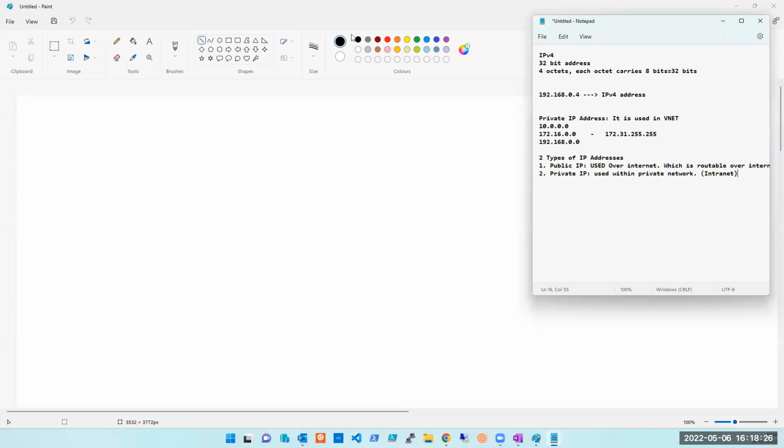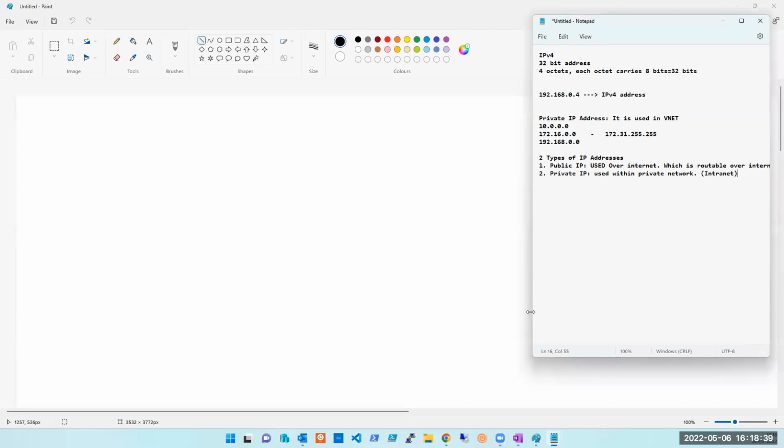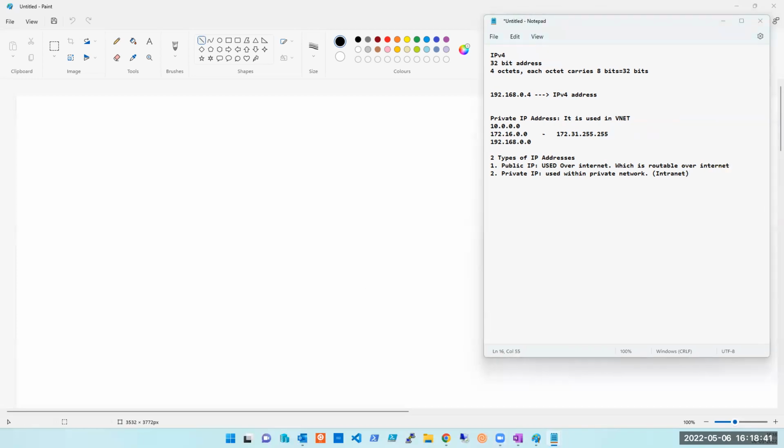Do we have Amit today? Amit is missing. Okay. So a public IP can be used over the internet. A private IP can be used within the intranet or within private networks, so obviously it can be repeated. The range I have already mentioned, and now let's talk about the CIDR block.